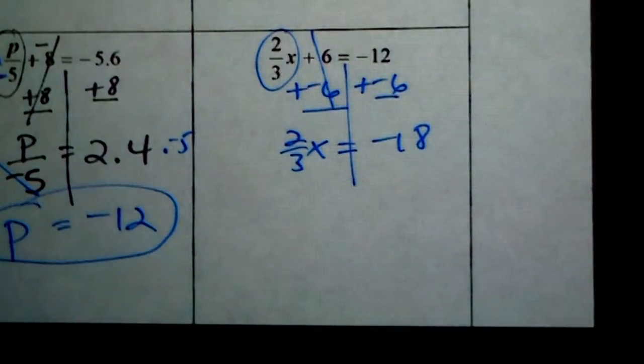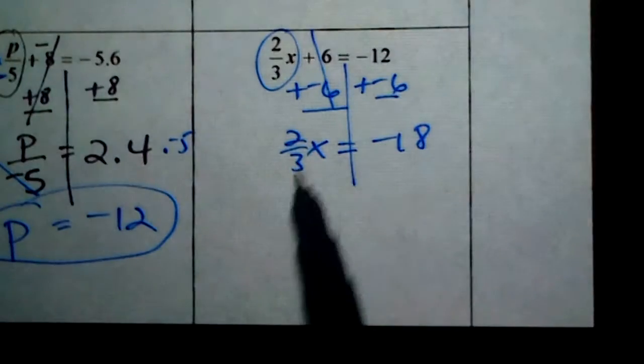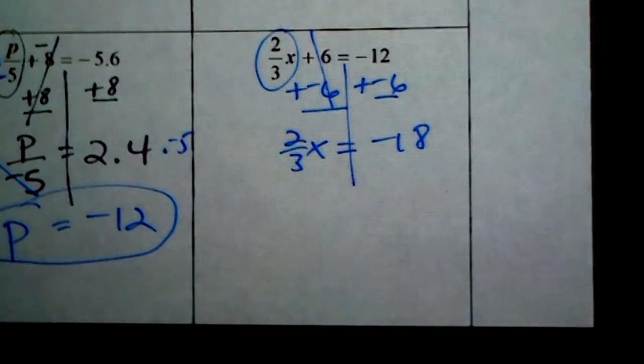Okay, this is where everybody gets a little confused. I'm not adding 2/3 to x, so adding a negative 2/3 isn't going to help. Remember we said when we were solving one steps with fractional coefficients? If I have a fraction right next to the x, it means 2/3 times x. I could divide by 2/3 to get rid of it, and that would work. It's true. But when you divide fractions, don't you do keep, switch, flip? So instead of saying divide by 2/3, can't I just multiply by the reciprocal? Because that's what division of fractions is.